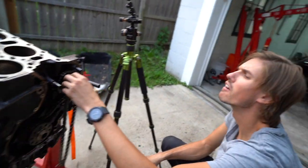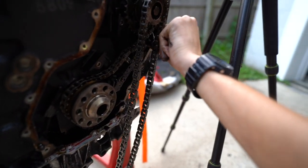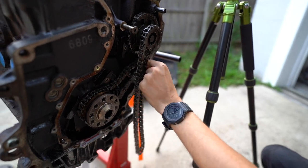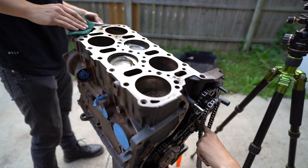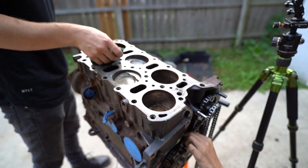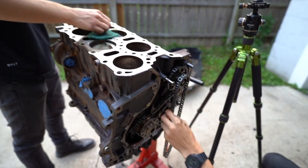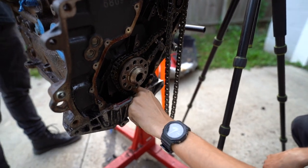So what is all that? All these chunks are broken timing chain guides. Are they supposed to be broken into chunks? No. Yeah, but look how clean that looks. Cleaner than it was. There's still pieces. Progress is next to godliness.